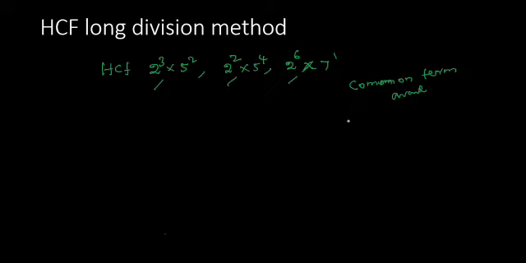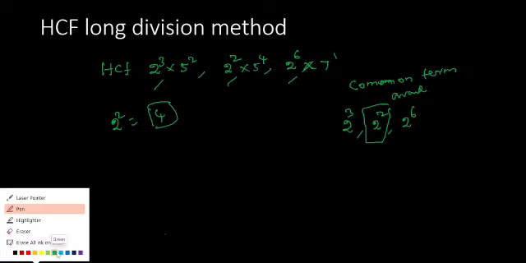So, 2 is common. So, what is 2 power here? 2 to the power of 3, and 2 to the power of 2 is there, and 2 to the power of 6. Now, common term is 2, and we have 3 powers, 2 to the power of 3, 2 to the power of 2 and 2 to the power of 6. You always take the lowest power here. So, that means 2 squared. So, 2 squared is called as 4. So, the value for the HCF for these 3 terms is actually 4. Now, we will go for another problem.